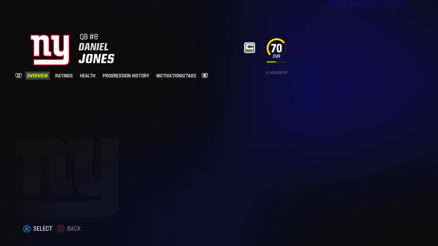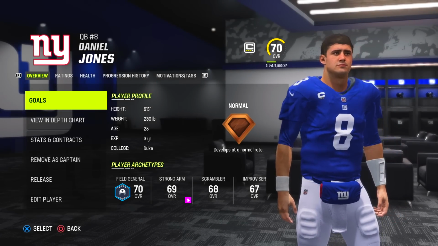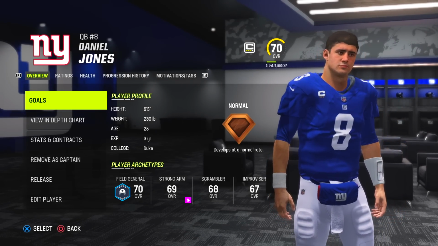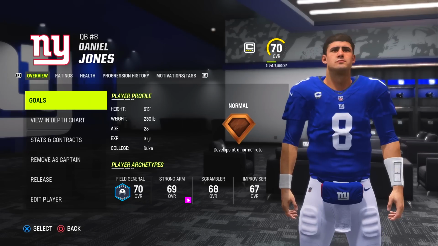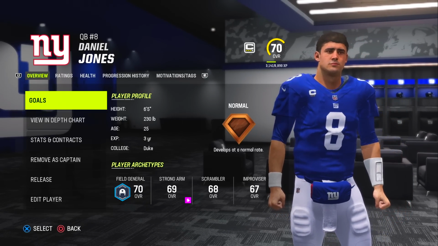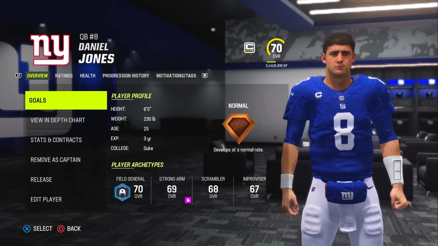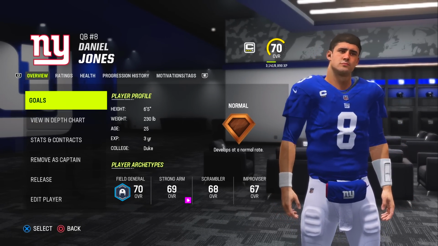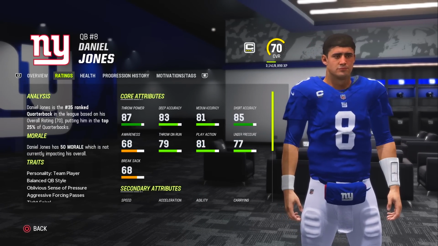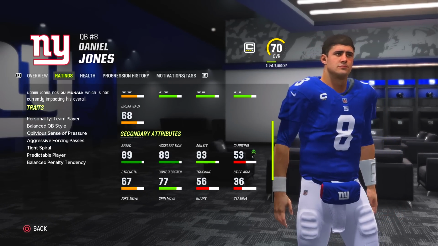So we're going to start at the quarterback position and talk about Daniel Jones. We're going to go through as many players as possible and go through their strengths and weaknesses on this roster. And Daniel Jones, he's 25 years old. He is in a contract year because the Giants in real life declined his team option. So it's a make-or-break year for him, and also for us, because he's in a contract year.